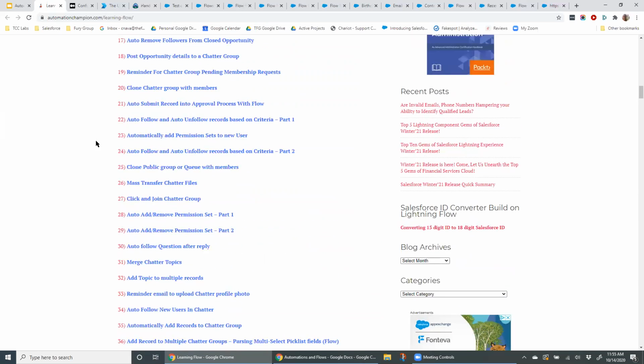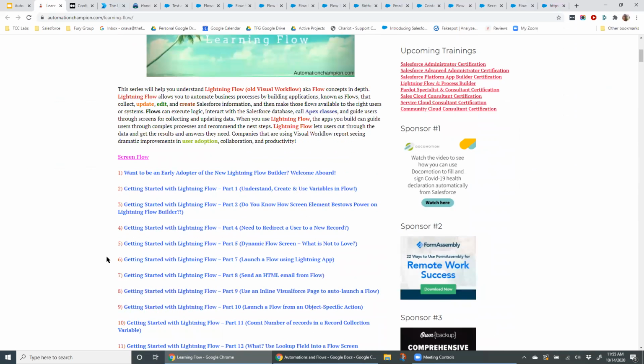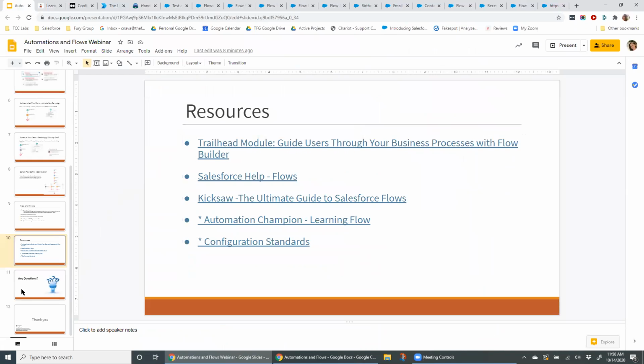So this website is amazing. It'll start with the beginnings and build some really complex stuff. It may be a little bit old. Again, like I've said multiple times, flow has changed dramatically in the past year and a half, so even something that was built a year ago is potentially out of date. Keep that in mind as you're looking at these. What you're looking at may be a little bit out of date, but the concept is still there. This is one of my favorite places to go to. So those are my resources.